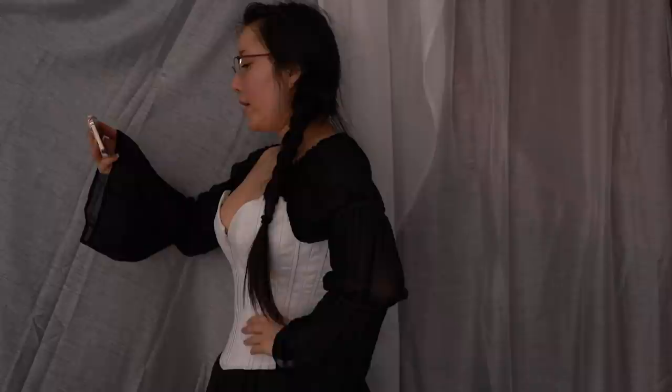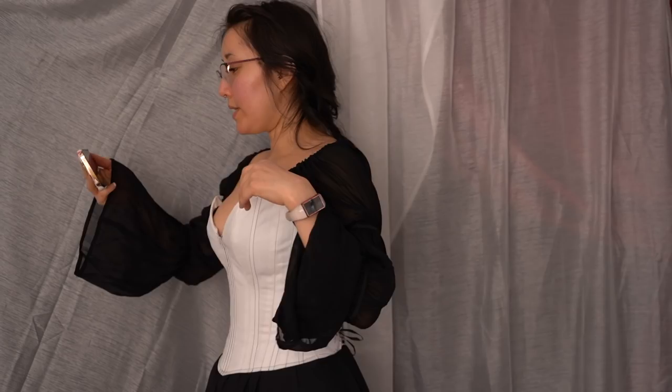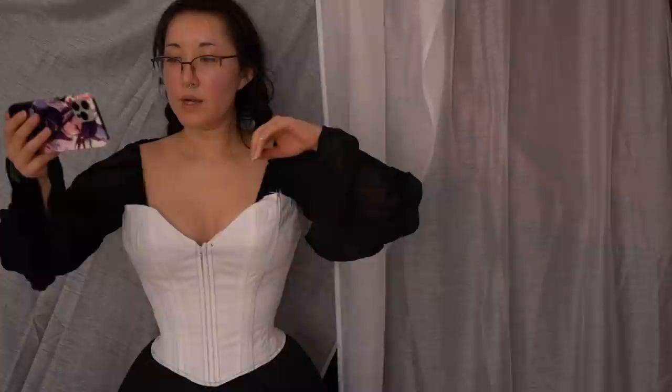It's quite a bit of wrinkling, but I only put bones in the middle of each panel. I haven't put bones on the seams because it makes it more annoying to take all of that stuff out once I'm taking the mock-up apart. So I will be adding bones to all the seams. But I think the waist and the flare out here looks really good, so I'm happy with that. It's mostly just the bust. So, all in all, fairly good. It's a very cute pattern, I really like it.